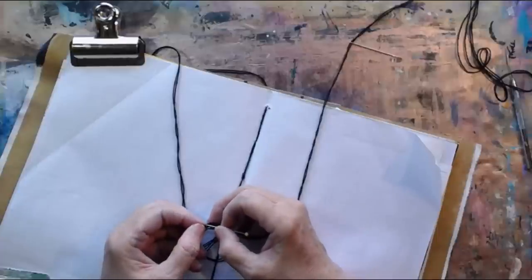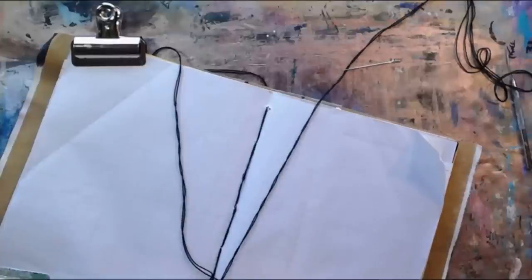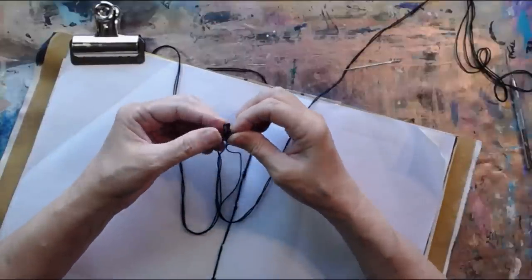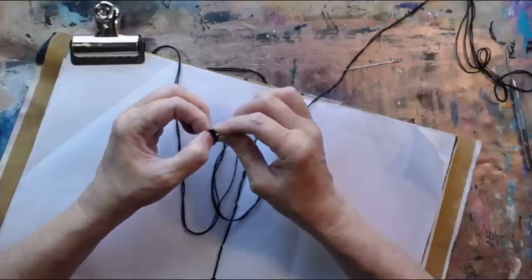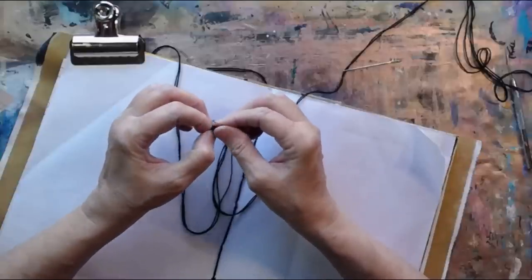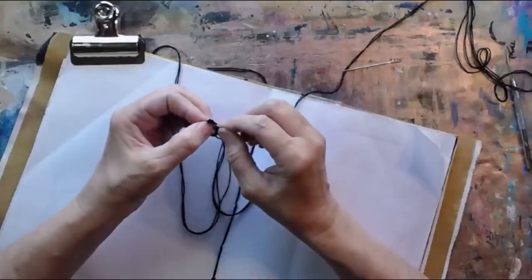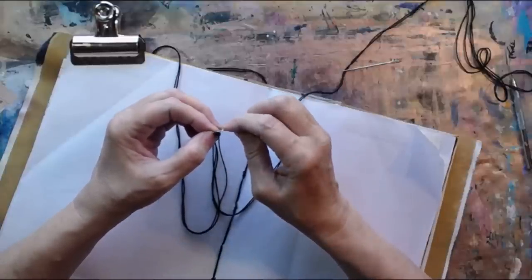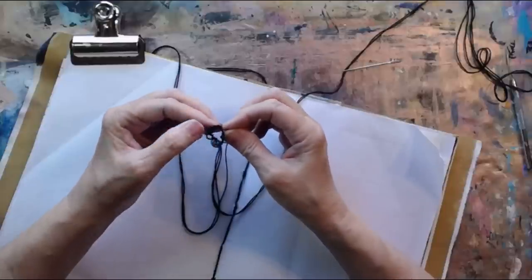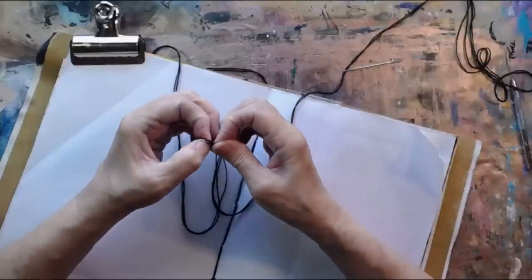Oh, I'm going to keep my hands straight. I have to get it up to my eyes. I'm sorry. Let's see what I'm doing here. Boy, is she going to get it? Or is she going to cut it? She's going to get it. I'll tell you right now, because she's not giving up. Not when she's live. And I don't want to edit my file, so I'm going to work at it till I get it loose.